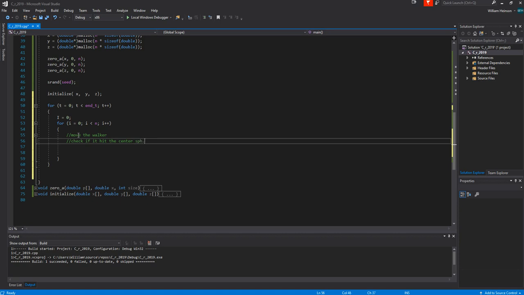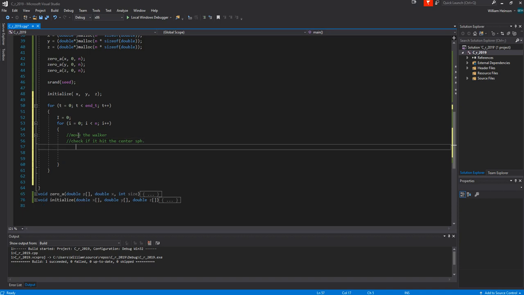And if that happens, well, then that means the current goes up, and we have to recast that walker.